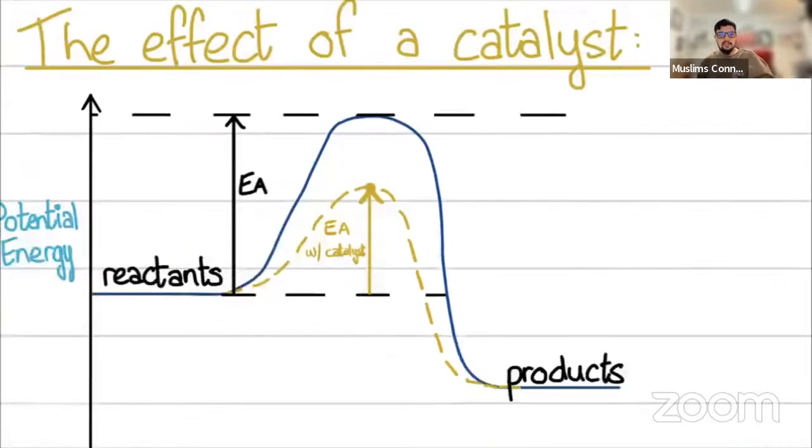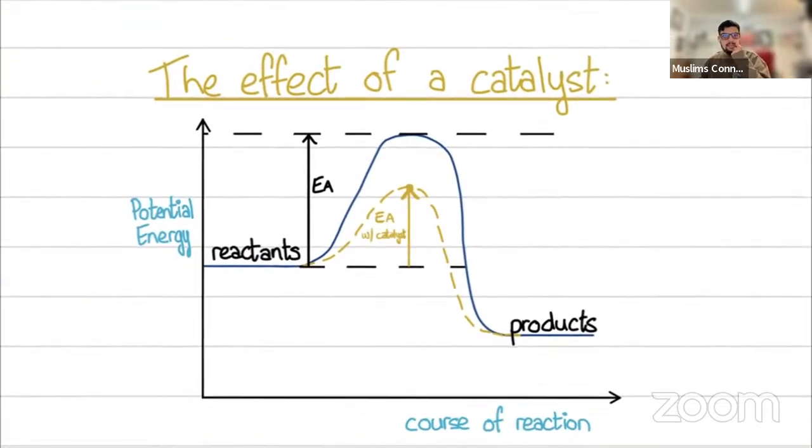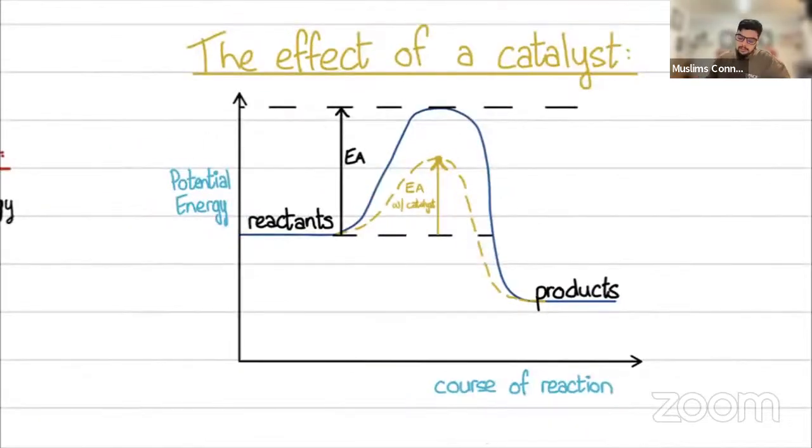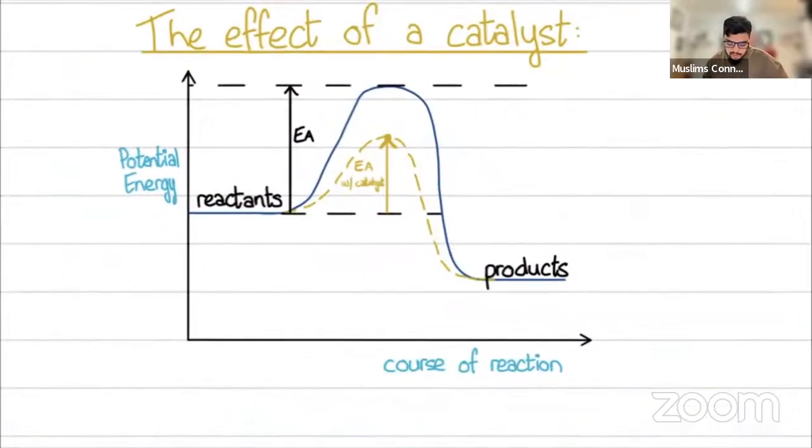The activation energy with the catalyst doesn't go all the way up. So it's a quicker path. It provides this alternative quicker path. So it starts here, and we don't have to go all the way up and down. We can just start here, boom, right there, and we're all the way to the product. So as you can see, the catalyst basically lowers the activation energy, but it takes you to the same products. You start off at the same place, you end off at the same place. It's just you don't need to go as high, resulting in a faster rate of reaction.